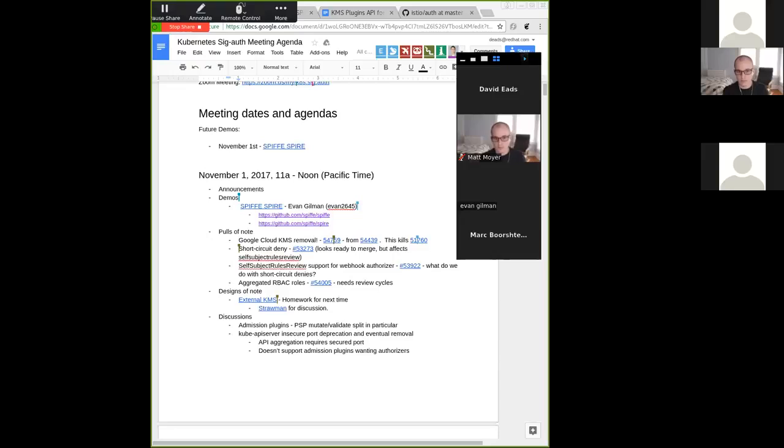So we're now in the position where we've got Microsoft, Vault, and Google all trying to write these KMS providers. The current plugin mechanism is something the API team hasn't been on board with, and so we've gotten into this position of: what do we do now? Microsoft wants to get their KMS provider in, KK is trying to get the Vault one in, and we're trying to move forward with the Google one.